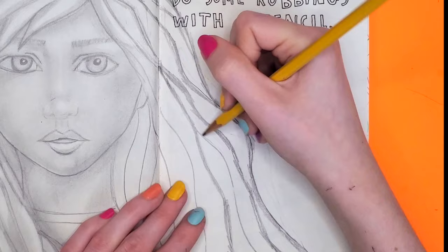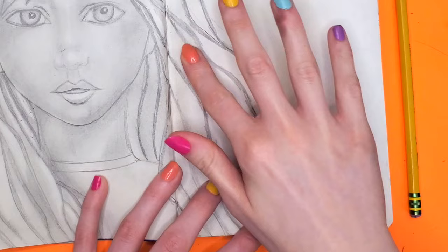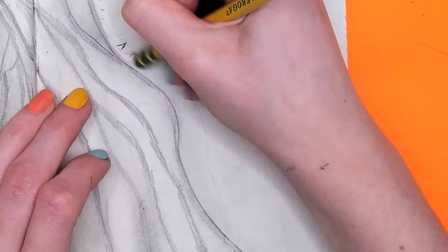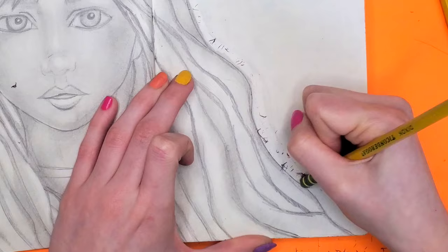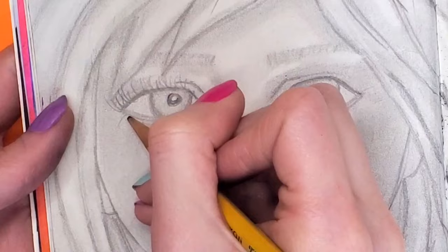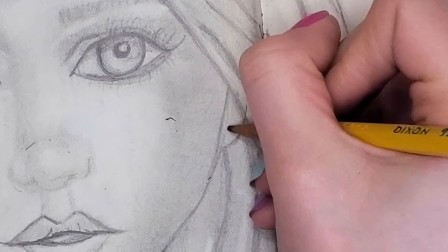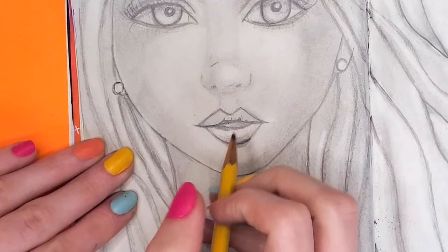So I made the hair look like it was blowing in the wind. It did take a bunch of time to rub each individual lock of hair, and my finger kind of hurt by the end. And then I also added some highlights with the eraser. I added some eyelashes to the eyes, and then of course created a little bit more of a highlight with the eraser. I did add some shading to the top parts of the eyes, and these are some earrings that I added for her. And I added a little line for her chin. And this is the final thing.